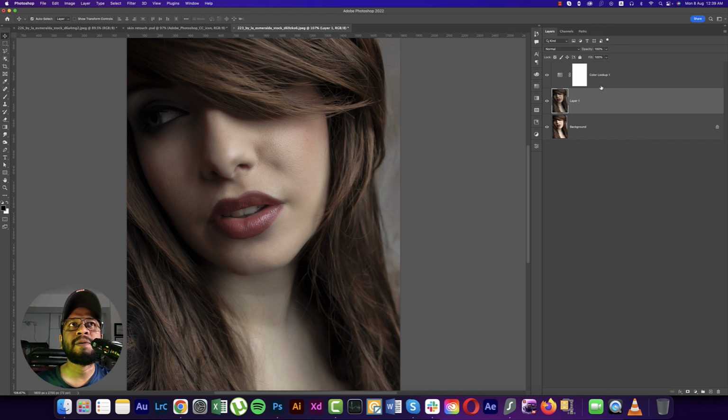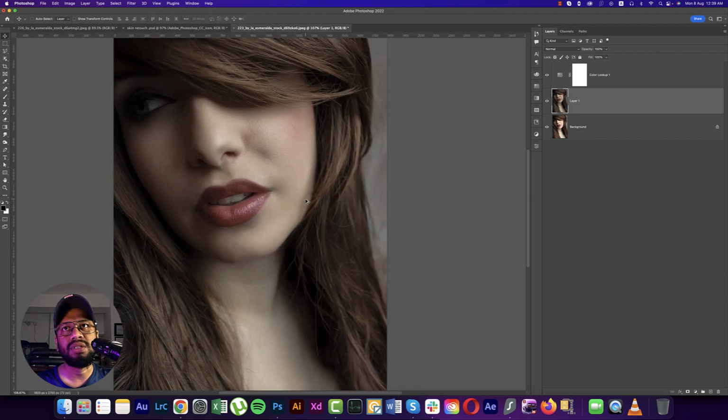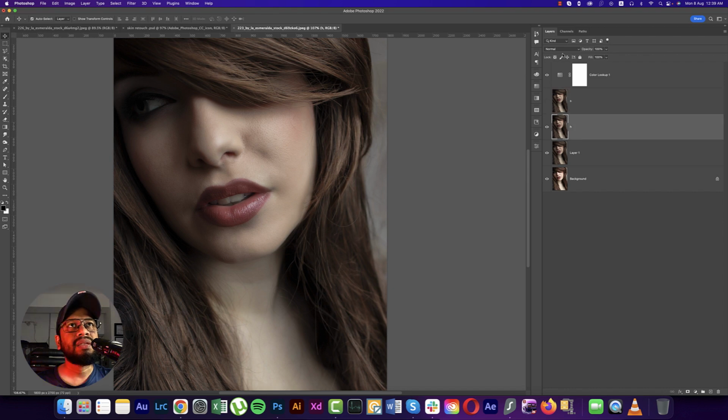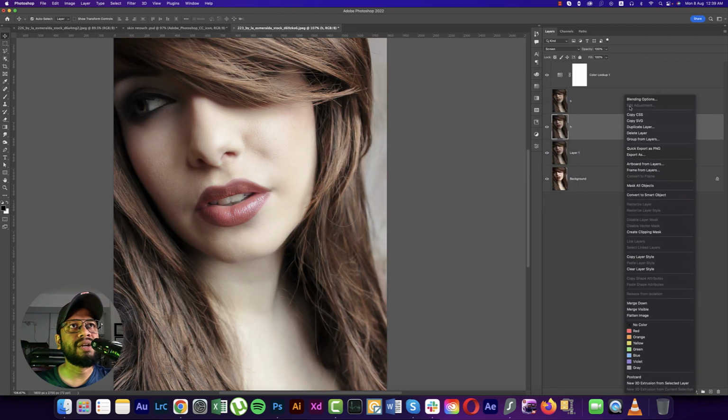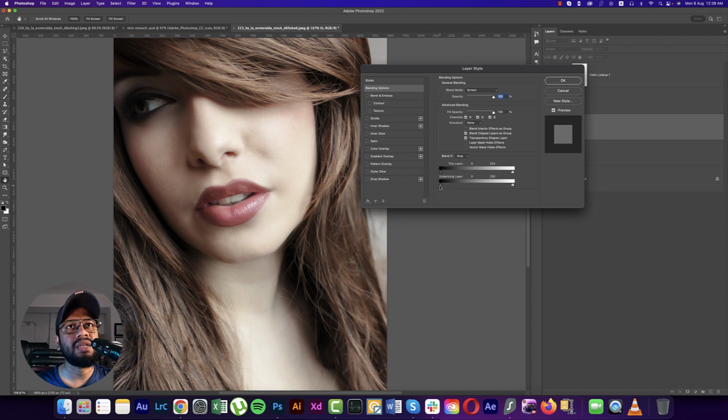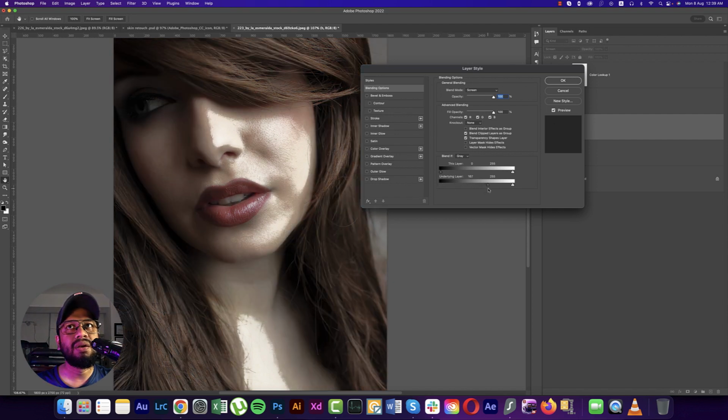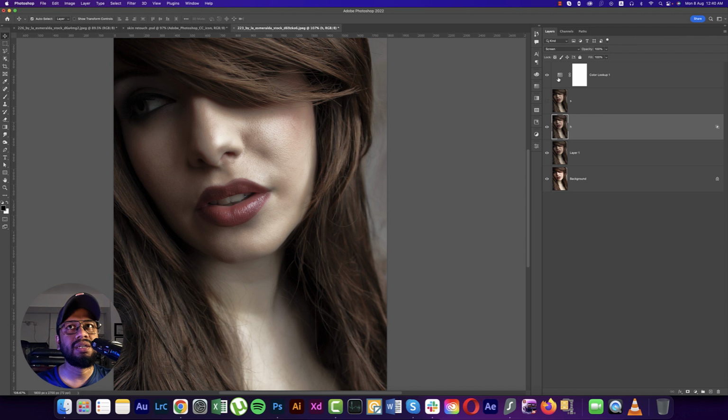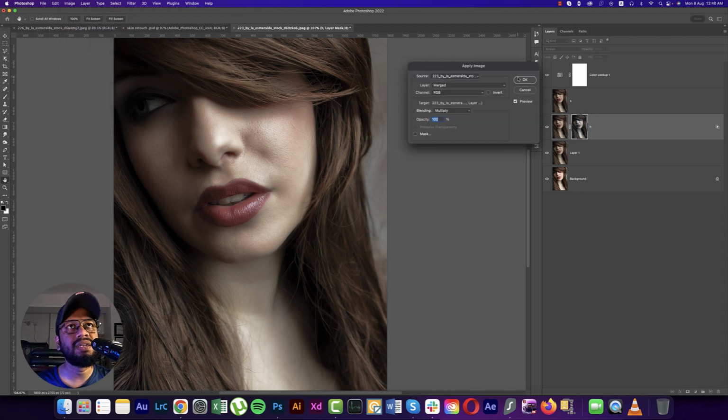After that I'll do the dodge and burn process. Those are amazing. Press Ctrl J and J. So two options: one is highlight, another one is shadow. H for highlight, S for shadow. For this one I'll make the blending mode Screen, right click, and open Blending Options. From here I'll find the highlight area, so I got the highlight area like this and hit OK. That's good. And making it a mask, Image, Apply Image, and hit OK.